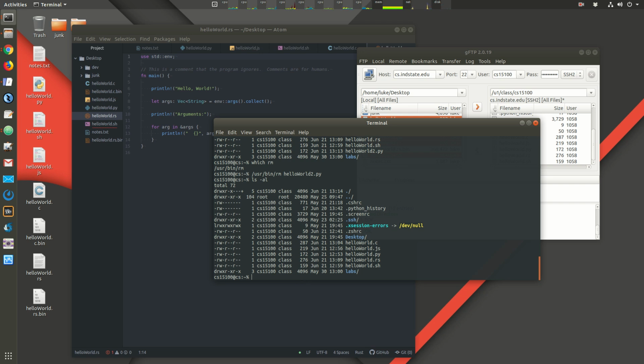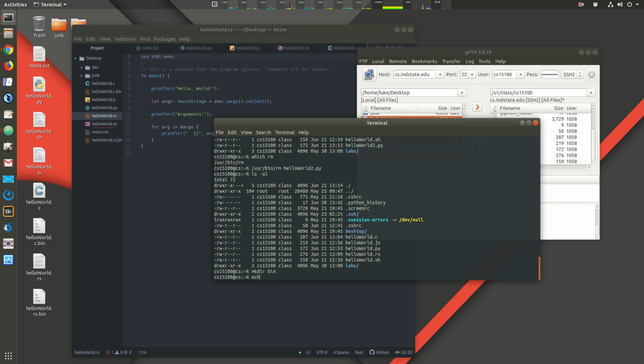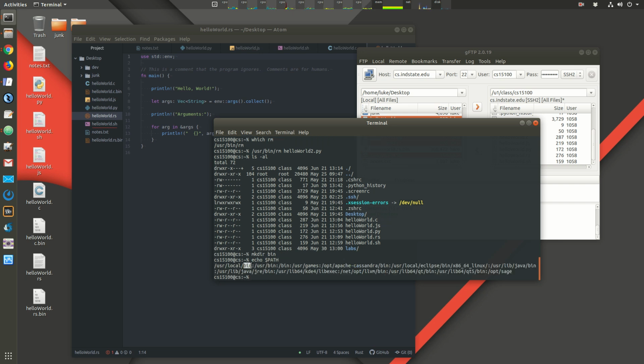So let's make a directory for our programs. We're going to call it bin. That's standard in Linux. When we look at the path, echo $PATH, we see all of these /bin, /bin, /bin. That means binary. It means basically programs that you've written. So we're going to make a bin folder in our home directory. Okay, but now we have to add that to our path. Okay, there's all these other directories in our path. We need to add this to our path.